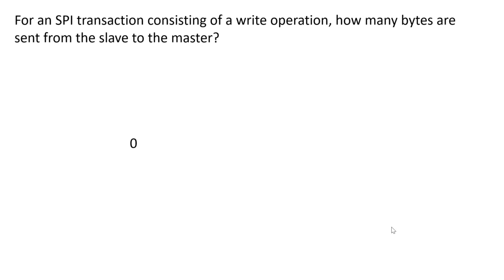Now, this one's a little misleading though, because it's an exchange. You could argue that even though you're doing a write, the slave does send bits back through the SPI channel. Yeah, but if you're doing a write transaction or write operation, you're going to ignore those. You're just doing a write. So the slave technically gets bits back, but they're ignored.